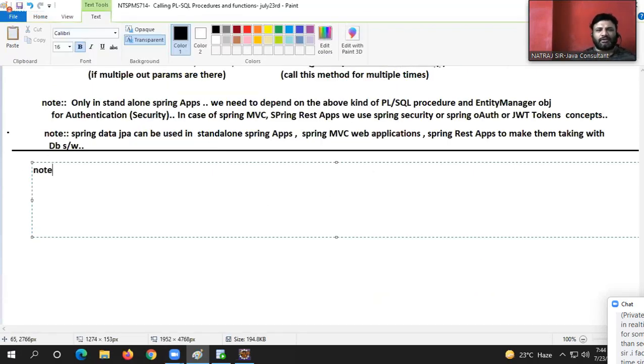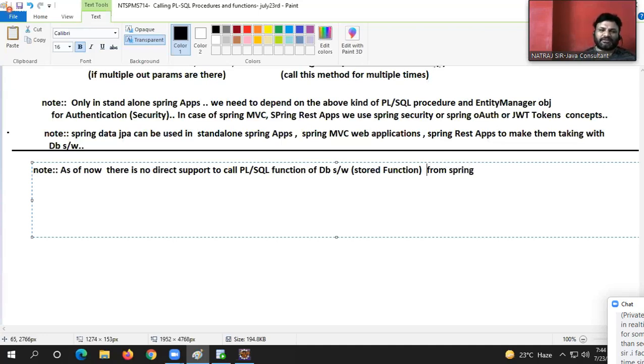Okay, guys. Now listen, note. As of now, there is no direct support to call a PL/SQL function of database software, which is also called a stored function, from Spring Data JPA applications.